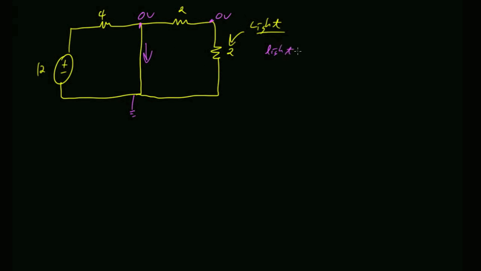Okay, so if this is 0 and this is 0, is there any current going through this path? No, there's no IR drop, right? You need V equals IR to get I, right? If V is 0, then I had better be 0. That's it. Lights off. So that's a cool way you could have answered that question without any math, without even doing all that song and dance we just did. You just say, okay, let's make that resistor get as small as it can be and then see what happens, right? So conversely, you could say, what happens if you made that resistor bigger, right? So what's the biggest resistor you could have?